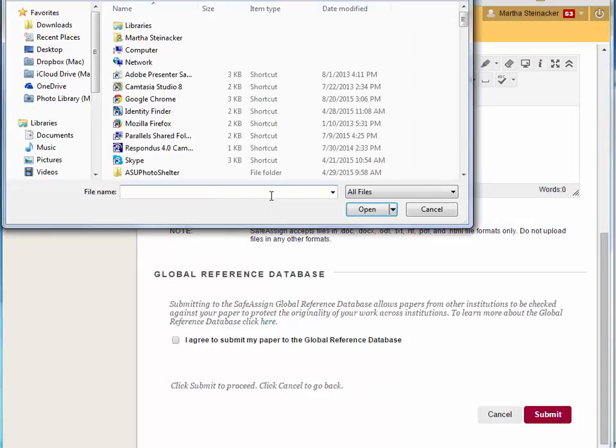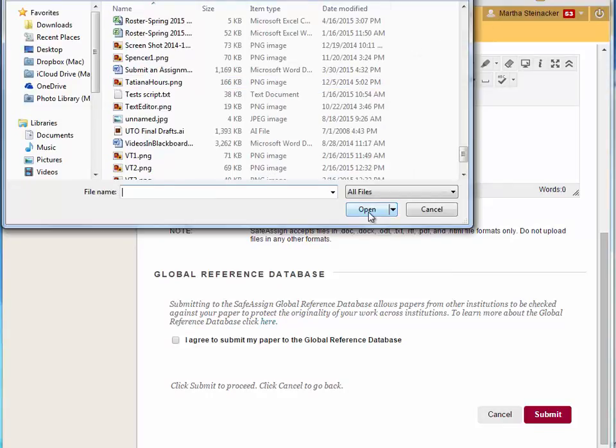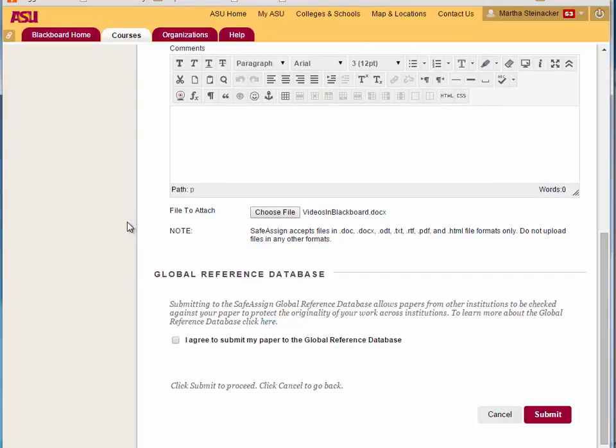So I'll choose a file again. Choose it. And there it is, it's attached, it's in there now. And I then have to click that I agree to submit my paper to the global reference database. So Safe Assignment has a global reference database, and it also has an institutional database.